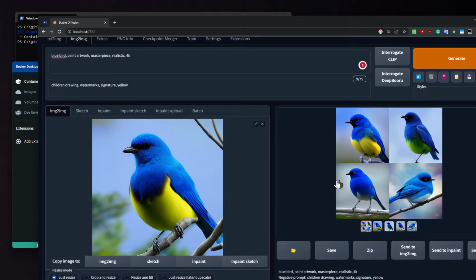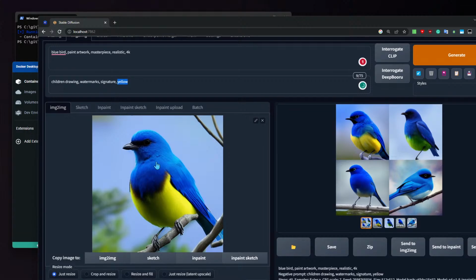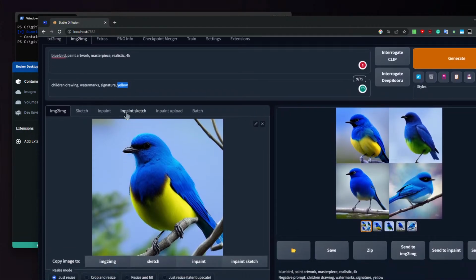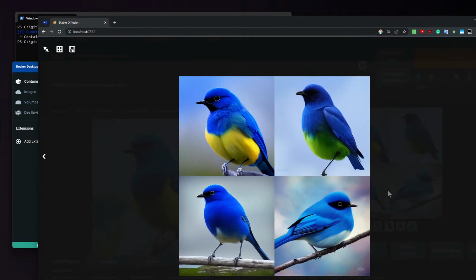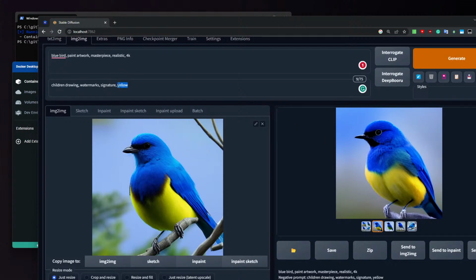Right now, our birds is pretty close to source image, but almost without yellow color, except the first one, because we leave yellow as negative prompt. But I believe yellow pretty good color for our birds.